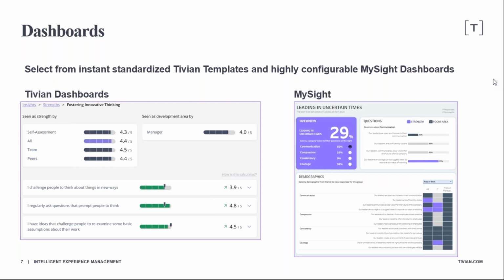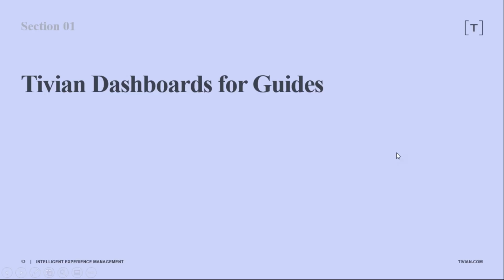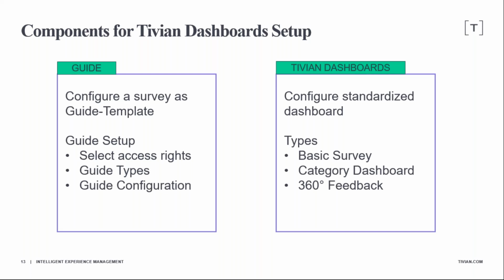Thank you, Jay. Let's have a very quick look at what we will cover today with the Tivian dashboards for guides specifically. So today we will have a look at the modules guide. You saw in the last session potentially how a guide is configured, how a personalized survey is connected to the portal. And now we see how the results come in and how the results are visualized.